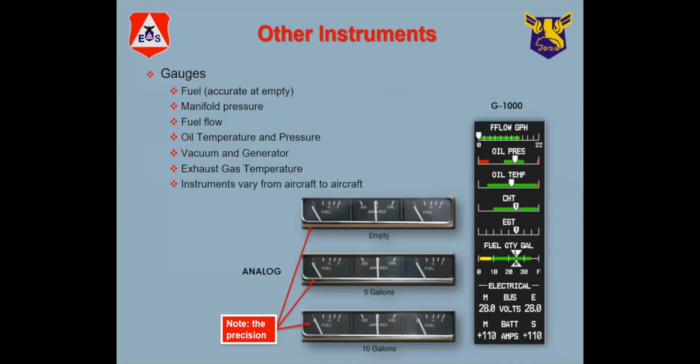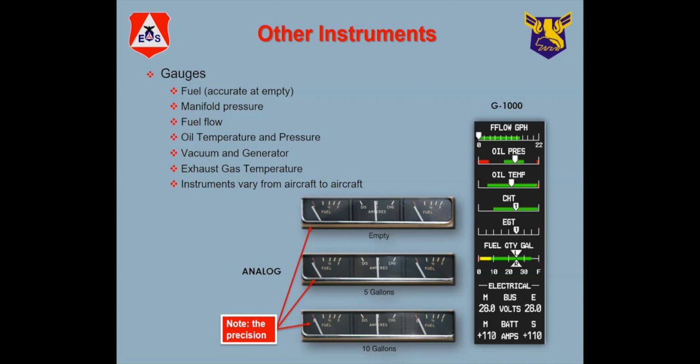Other instruments: gas gauges in airplanes, particularly our older fleet, the majority of them, except for those glass cockpits Colonel Denisick was talking about, are going to have those old analog gauges, and they're notoriously imprecise. Quick story: I was flying with Colonel Denisick in Honolulu, and we thought we had enough gas to get back home, but he looked at the gauge and said, I don't trust them. So we filled up the airplane, so we knew we had enough gas because we could put our eyeballs on it. And that's not a bad habit.